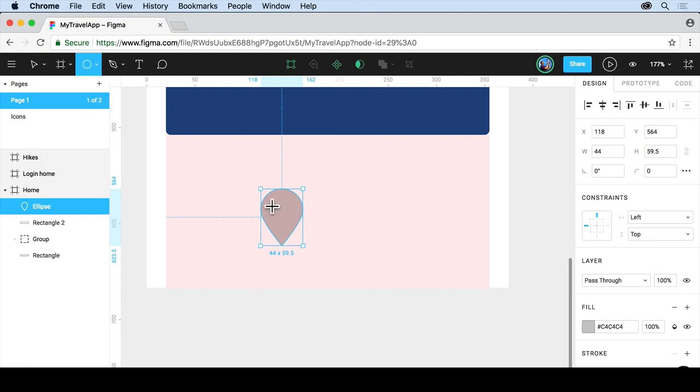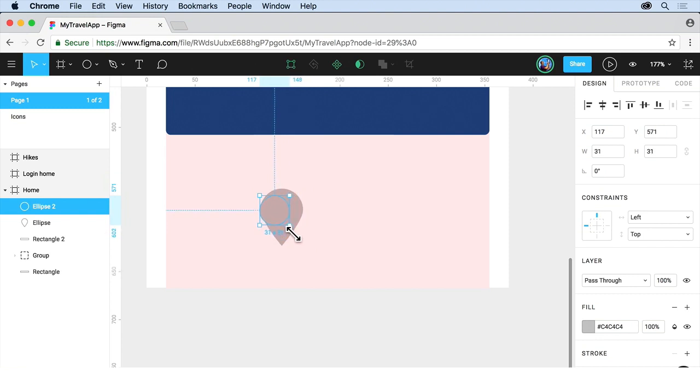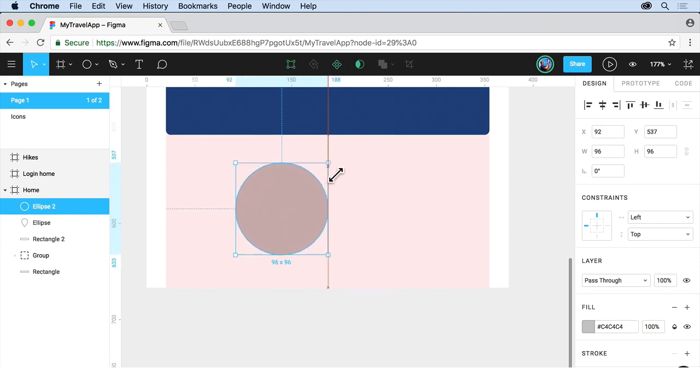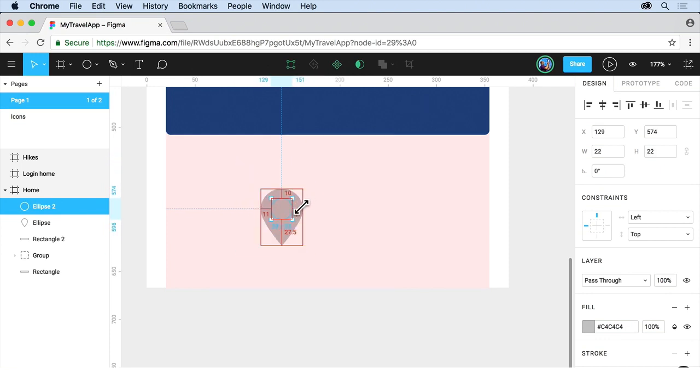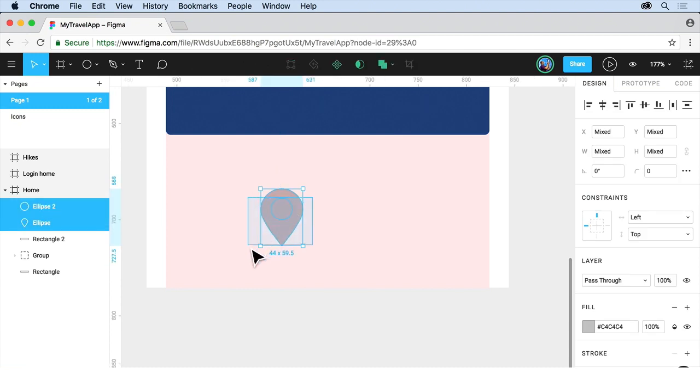We could have copied the one we had. Draw another ellipse. We're going to make it a little bit smaller this time. And we're going to put it kind of in the center here. You should see the smart guides will kick in to align it. I'm going to use Shift and Option on Mac or Shift and Alt on Windows to scale this from the center once I get it aligned. There we go. If you select both objects by dragging across, we can use a Boolean operation to combine them.